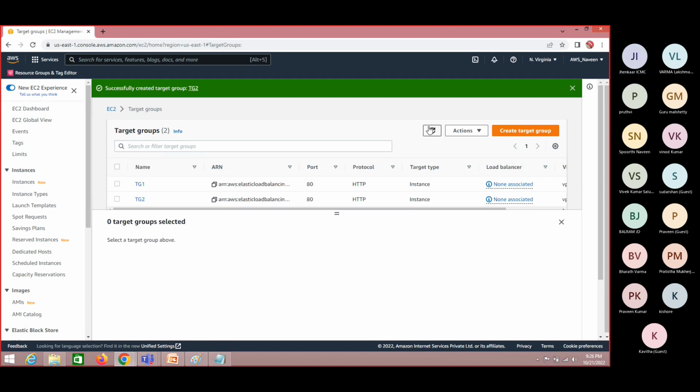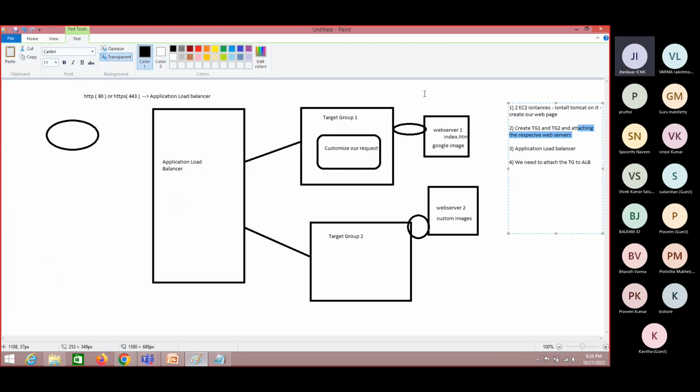Now see what the load balancer column is saying. It is not yet associated with a load balancer because we just created a target group. So this part is done. We created an instance, afterwards we installed some necessary software on it and customized our website, and later we created a target group and attached this machine to it.